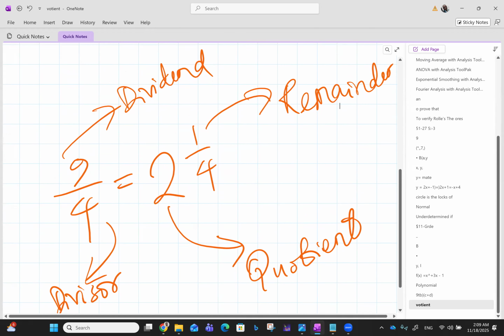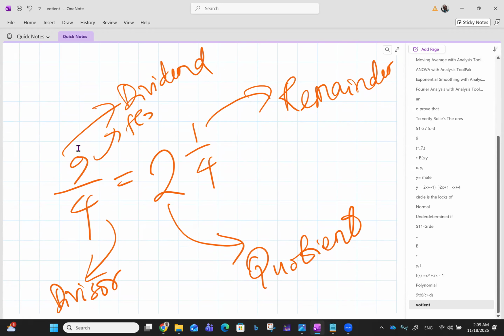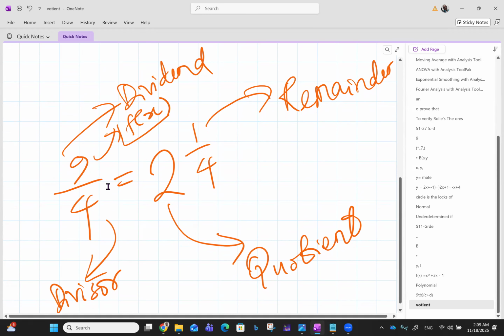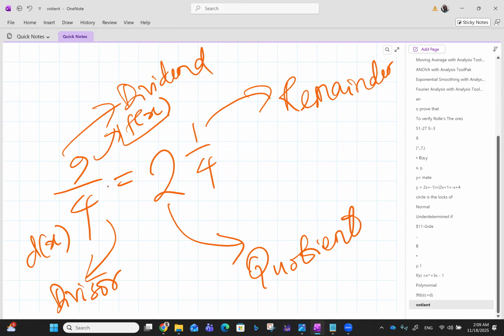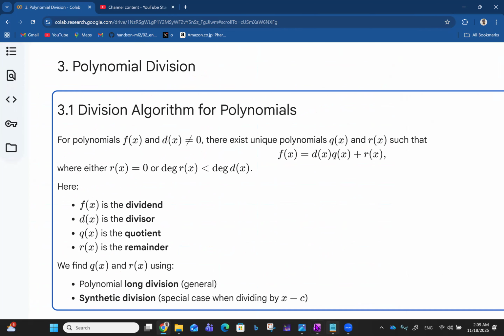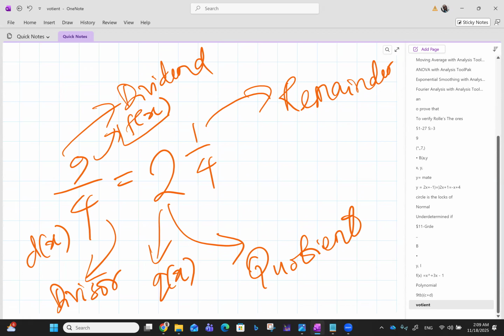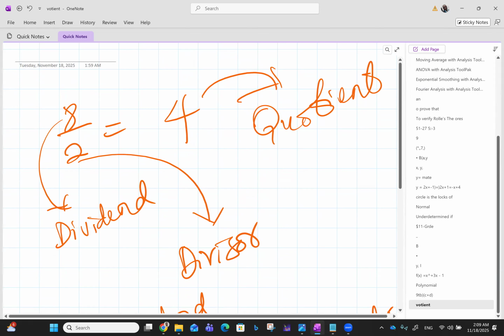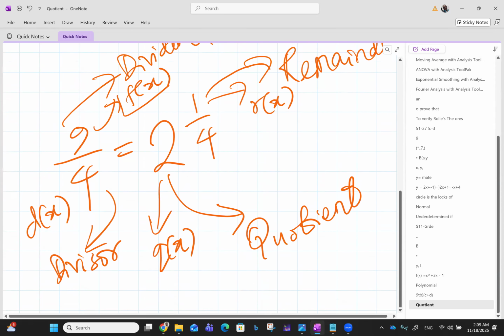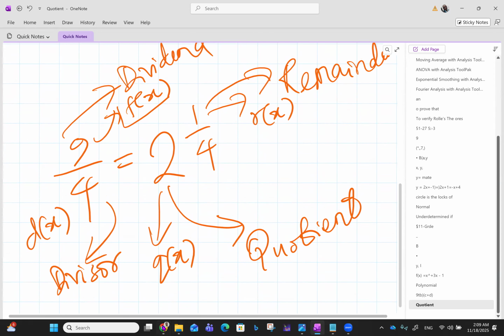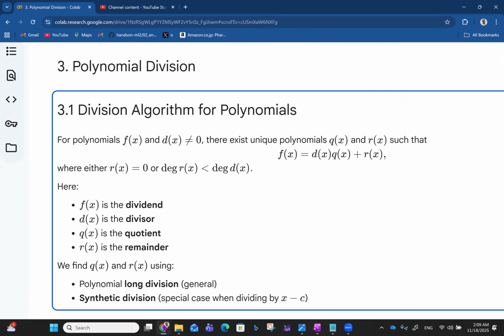So 9, this is like my f of x now, the dividend. And then the divisor is the d of x, what we are dividing by. And then we have the quotient: Q of x is the quotient, so 2 now is what I can see as my quotient, and the remainder 1 is R of x. When there's no remainder, like in the first case, we say R of x is equal to 0. These are not functions, these are just numbers, but I needed to explain using this idea so that by the time we get into it, you'll not get lost. So we have dividend, divisor, quotient and remainder.